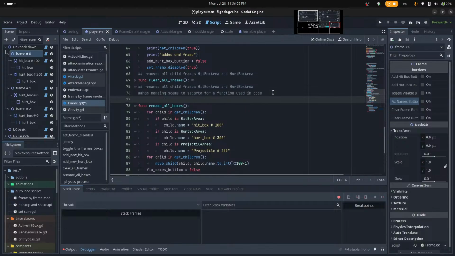It has a naming scheme to separate our function in code. 100 is, 1xx is what do you got here?